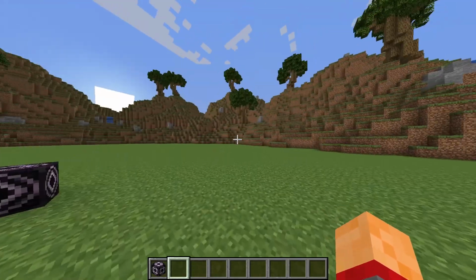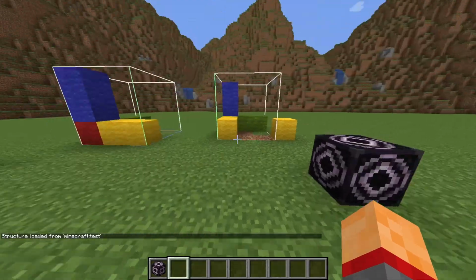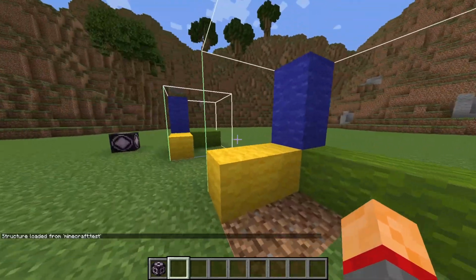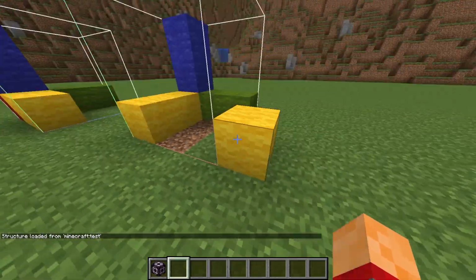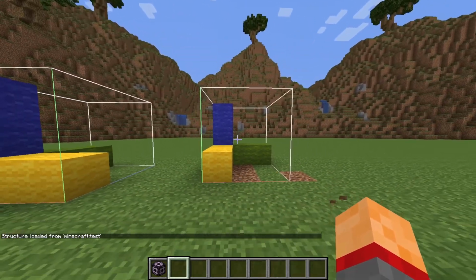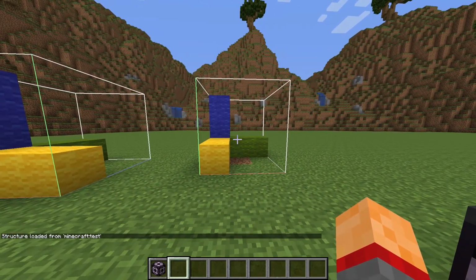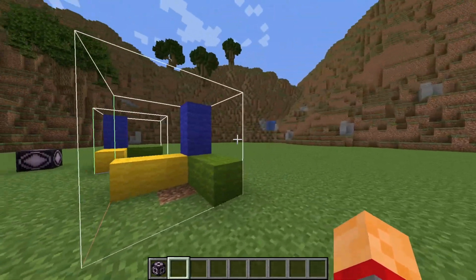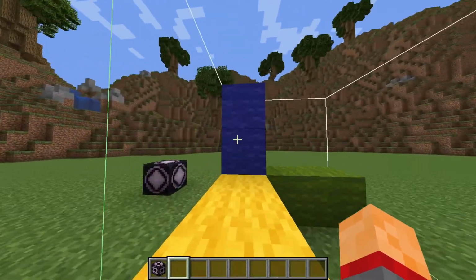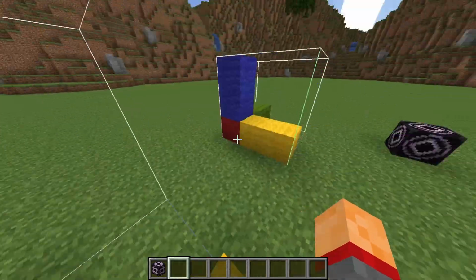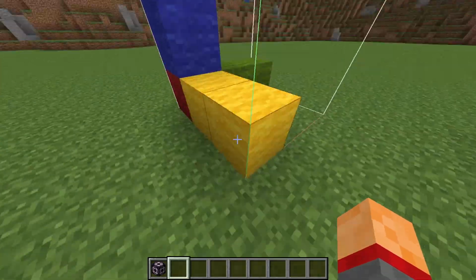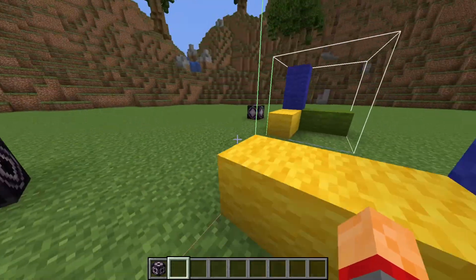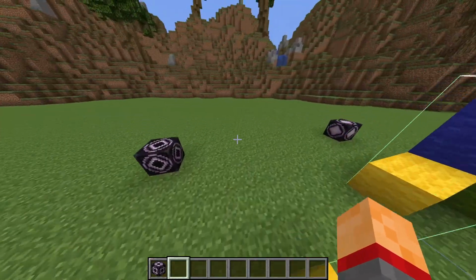and hit load again. That did move the structure and it copied over that. That's something you want to be careful of. You want to make sure that the outline isn't anywhere that you care about much. But what you can see though is this blue line that should be right here is actually over here because we rotated it 90 degrees that way.